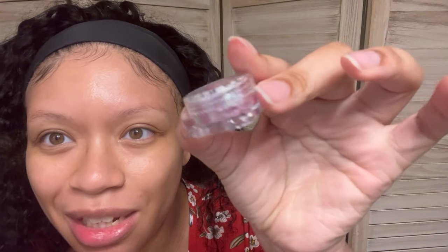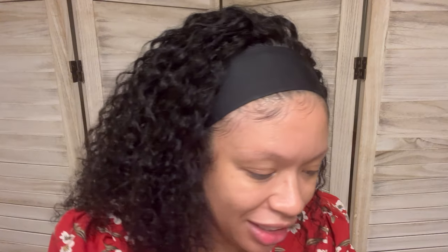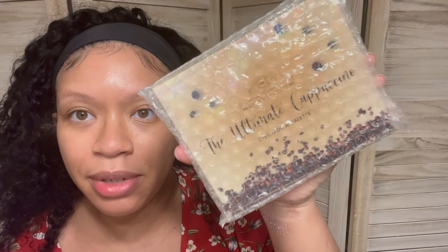This is basically the same color that I got in that mystery ipsy and it was horrendous on me. The next thing is super itty bitty and very pretty. It's like Beauty Moon Cosmetics, and it's like a loose pigment. This looks like a hot mess waiting to ensue — glitter everywhere. That is beautiful. It's just like a loose pigment. Packaging is trash, okay? I need better packaging for this. That shimmer is gorgeous. I don't really have much experience with loose pigments like this — I like them nice and pressed in so that it's less of a hazard, less likely to create a big mess.